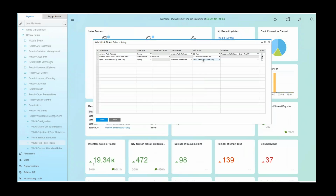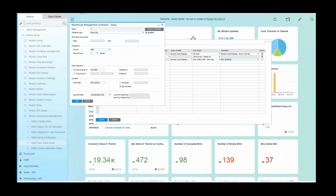And then for the schedule, this is where we would be associating it to a specific schedule. If one doesn't exist, and we just say it's a first release of the day, it's going to occur. It's a reoccurring, it's a one-time, but we're going to have it as a reoccurring. It reoccurs every day, every single day, 6 a.m. Morning orders, we're going to start it today. We do keep a log file, and then we'll add it, and this one will be as easy as you want to do it there.